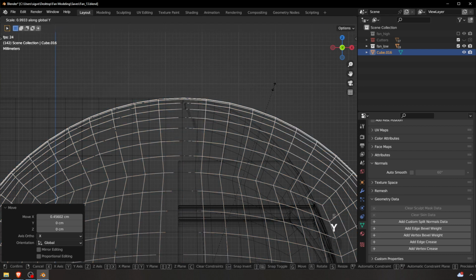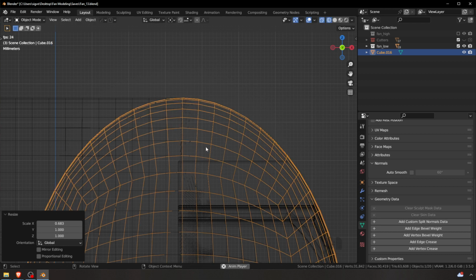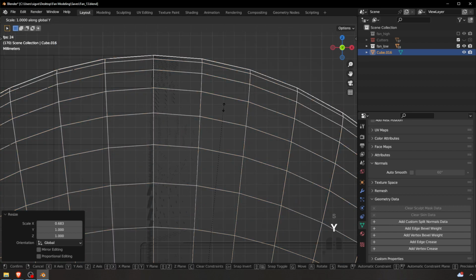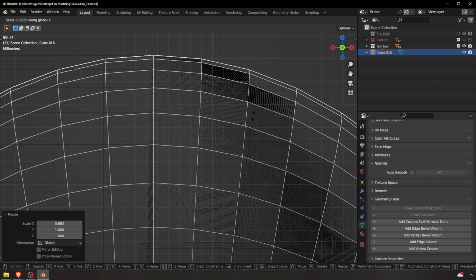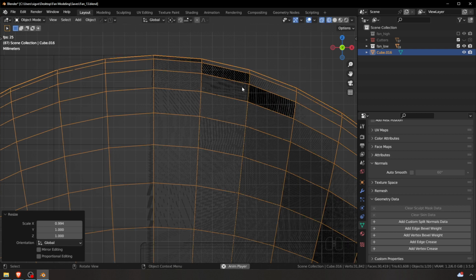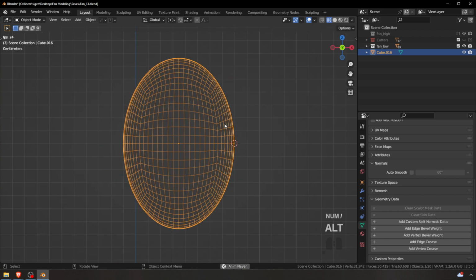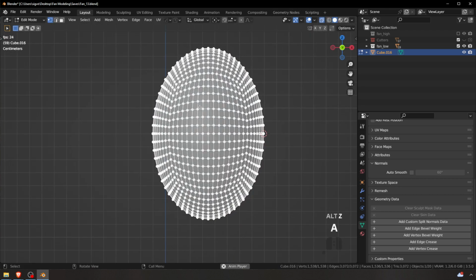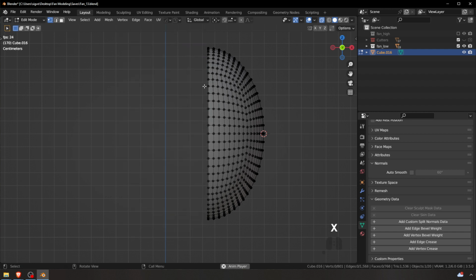And then S and Y, scale it in Y, and make sure to match everything as best as possible on the right side. You see? Right here, SY, I mean SX in my case, and you see it doesn't match, and now it just suddenly matches, kinda, see? Boom. Okay, so right now just go ahead and delete the other half. We don't need that. Like this, select this half and just delete.